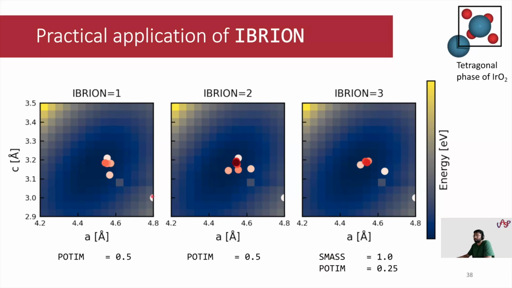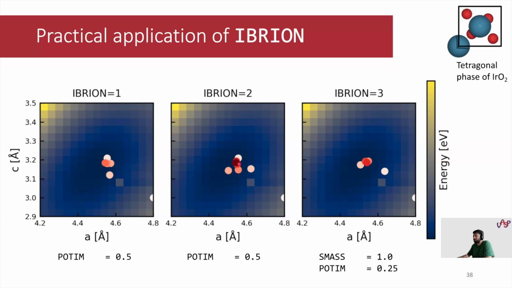And what I get essentially is behavior that looks like this. You can see that starting here at 4.8 and 3, it jumps over here and then goes around a little bit and then finds its optimal position. IBRION 2 jumps around a little bit more. As you said, it requires much fewer parameters to actually work. It jumps over, and then finally eventually finds its points.